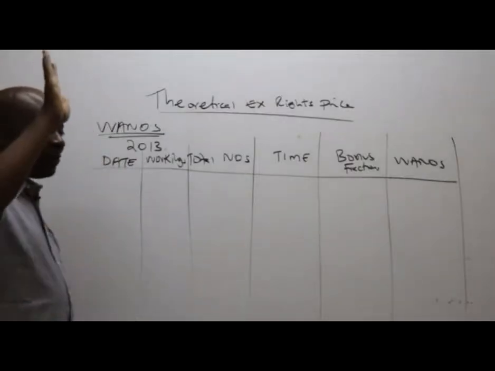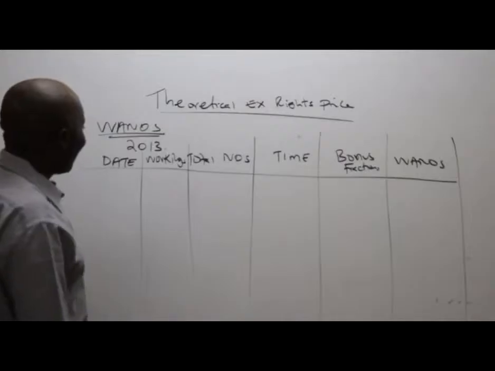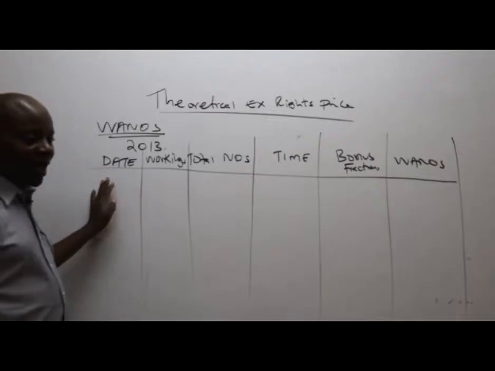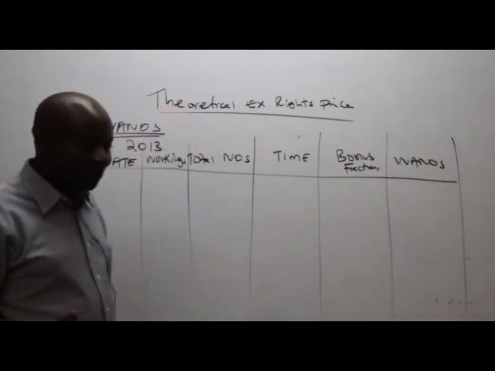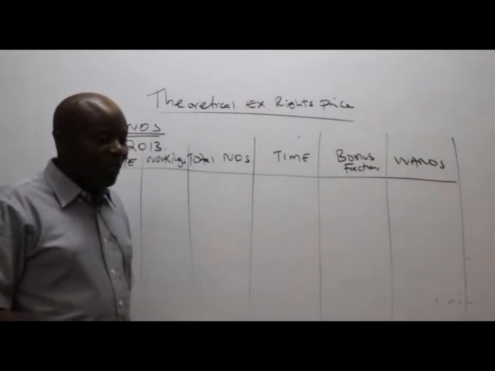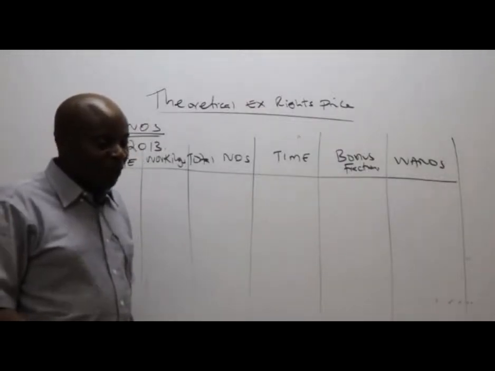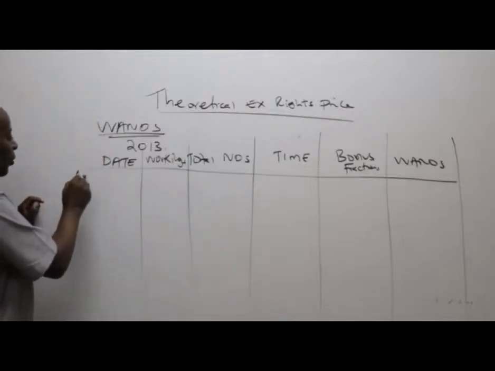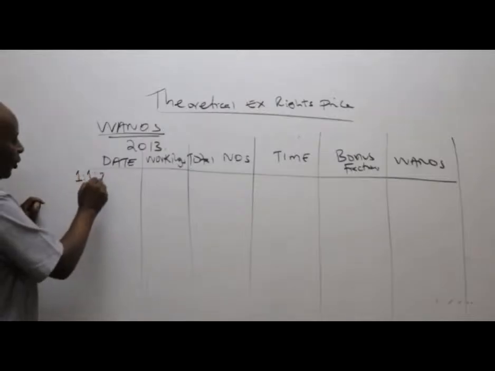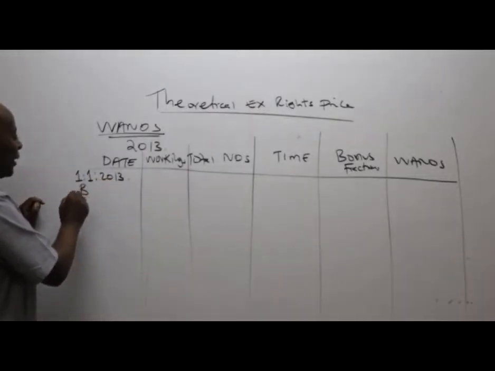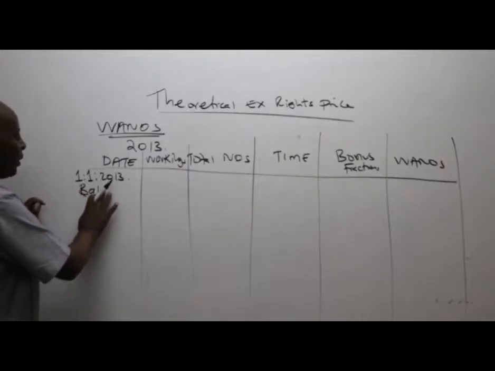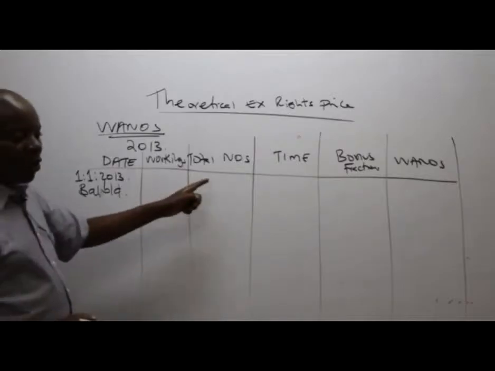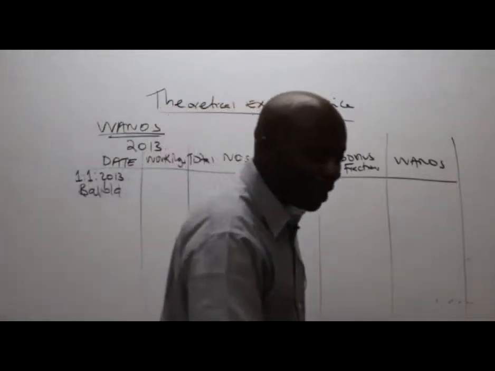Peter Chola, put your hand down, otherwise you will get tired. Aya, what should the first date be? First, you have seen their profit is for the end of the year, it is for December 31st. So the first date, ladies and gentlemen, must be 1st of January 2013. Where in this case here, you must give us balance brought down. In terms of number of shares that were brought down in 2013, how many shares were there?